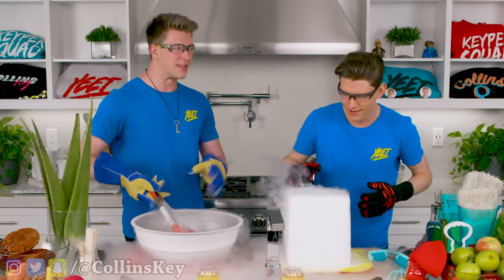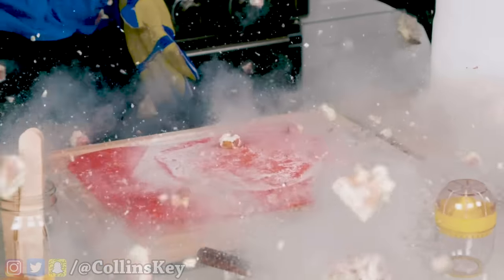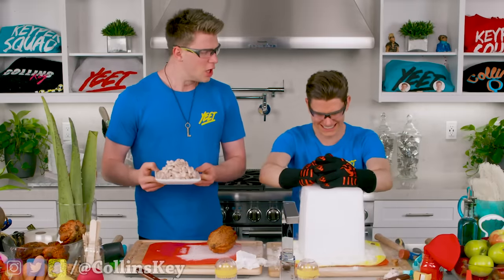And Devan, you know what happens next, right? Oh yeah, we smash it. 3, 2, 1. Oh my gosh! I've gathered up all the cocoa pods, and I'll be using this for the body of Chewbacca. I just gotta pull out the lightsaber like this.